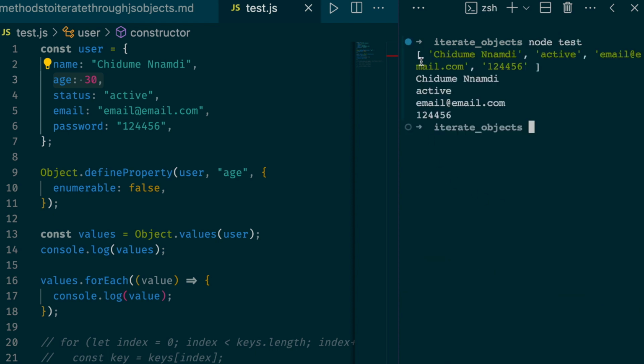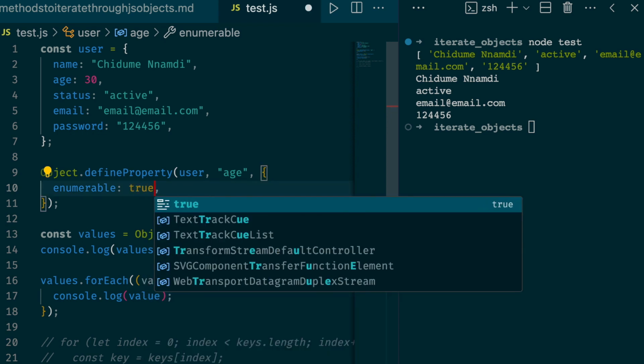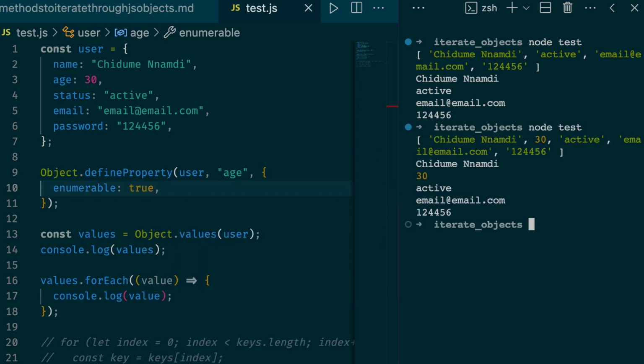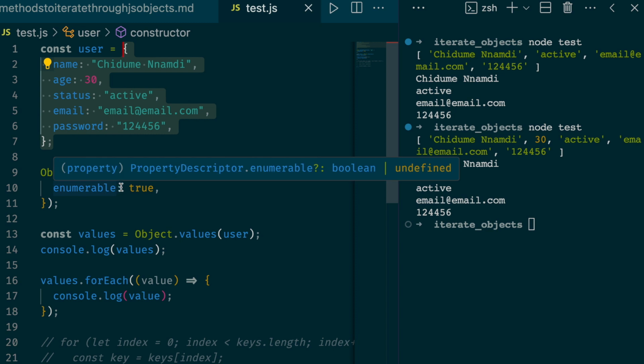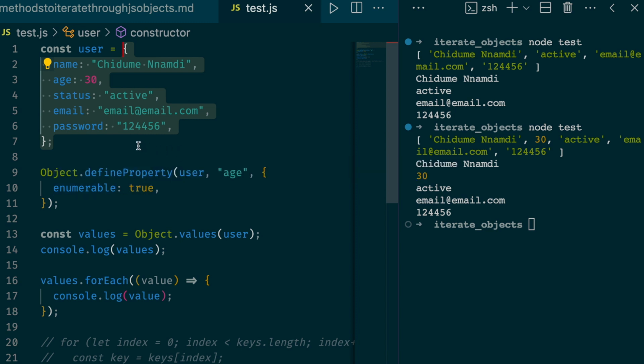So you see 30 is no longer there, the age is no longer there because its enumerable has been set to false. But if we set it to true, it will be listed. So by default, whenever you create an object, each enumerable is set to true.